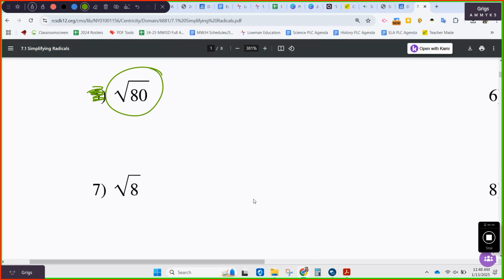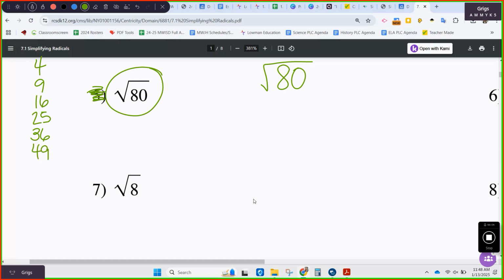Okay, ready? However far you got, I want to stop you and go over it. So it's okay if you got stuck. I just wanted you to try it to see how far you got. So is 80 a perfect square? No. So I need to simplify it down. I'm going to start by looking at my perfect squares and dividing 80 by my perfect squares, yes? Is 80 divisible by 4? What about 9? What about 16? Yes. What about 25? Nope. What about 36? No. What about 49? No. And you can pretty much stop after that one.